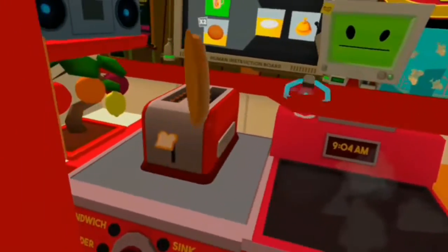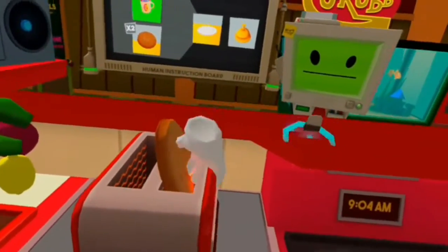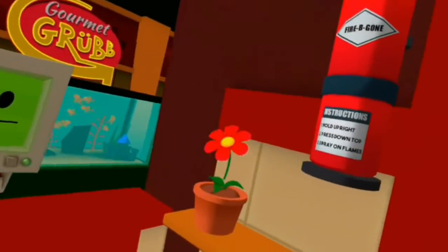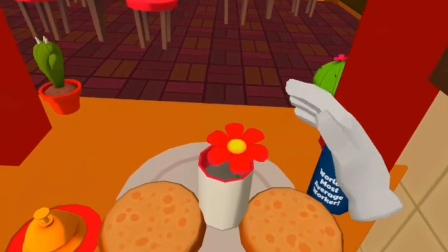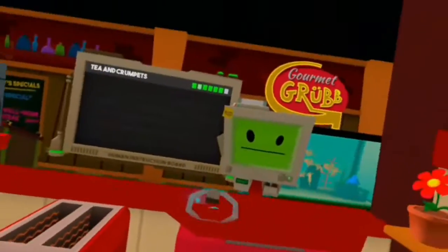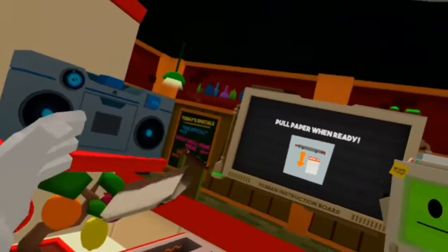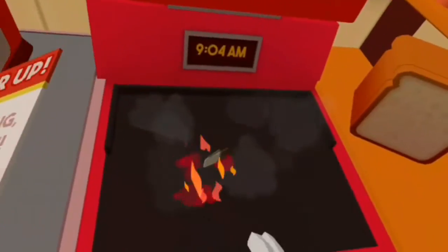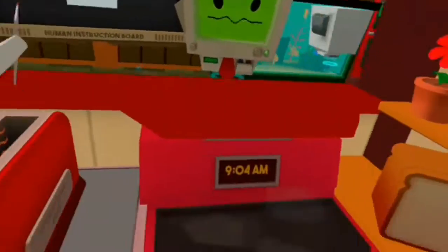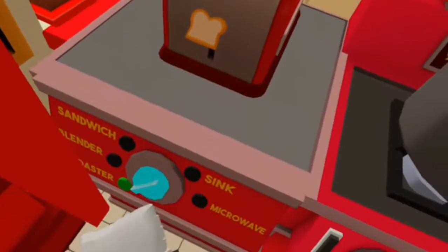Let's try making some soup. As you can see, there are several different kinds we could make, but they all start with putting some water in the pot. Great. Now fill it up with whatever kind of ingredients you want.